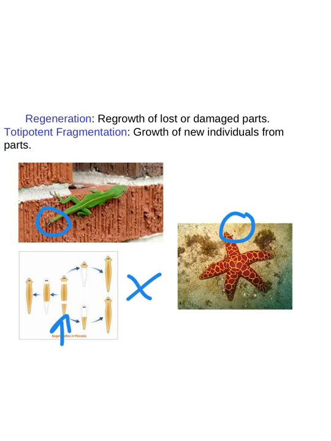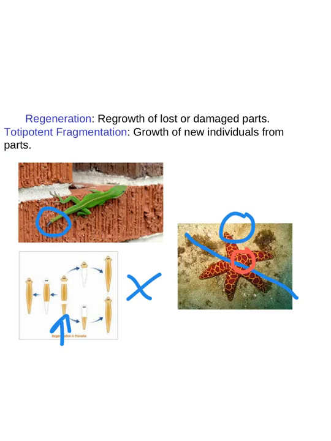But if you were to section it this way, the right half would grow a new left half, the left half would grow a new right half. They have a circular nerve cord that goes in the center of the animal there. And as long as a large enough section of that nerve cord is intact, it's capable of growing into a new animal. This is a process called fragmentation.